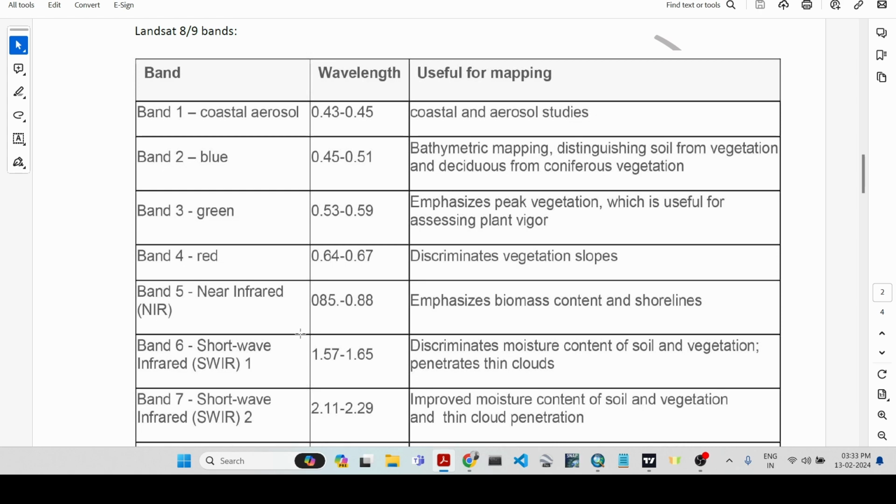In order to create a true color composite, or natural color composite, we have to combine the red, green and blue bands, and the combination is going to be 4-3-2, that means red, green and blue. So let's do it.